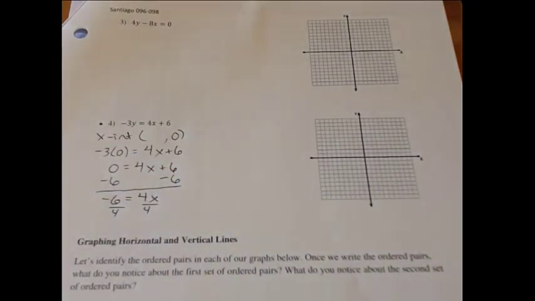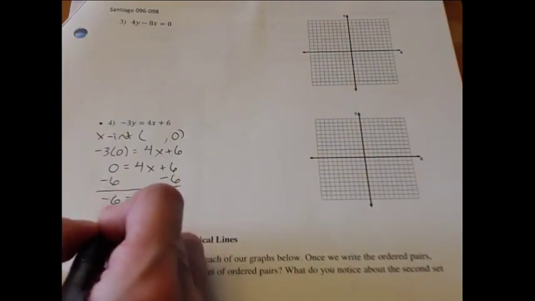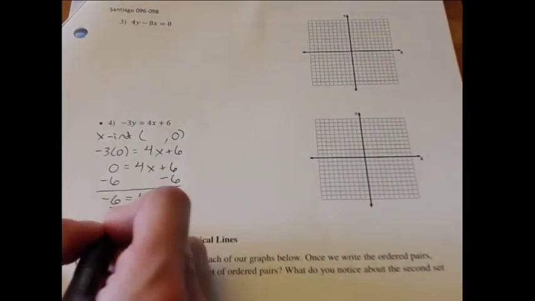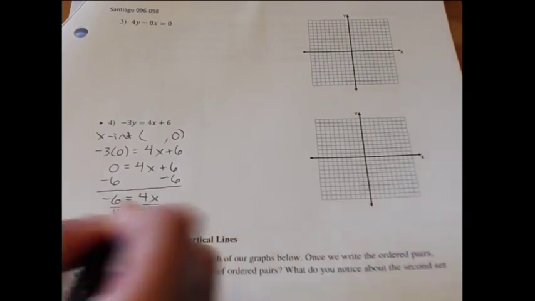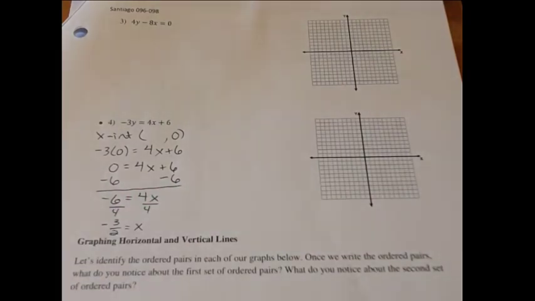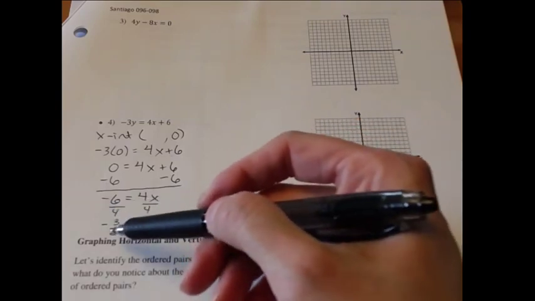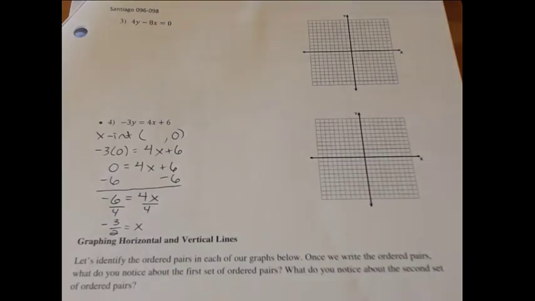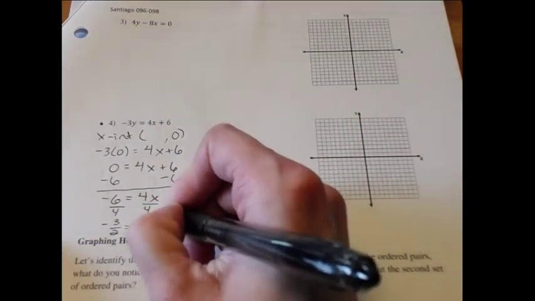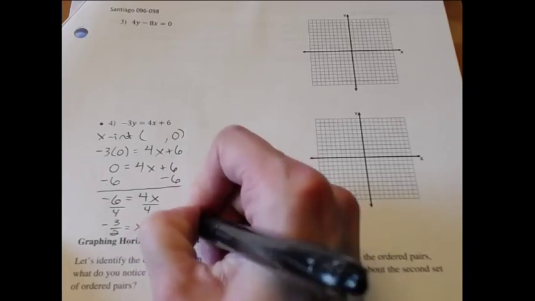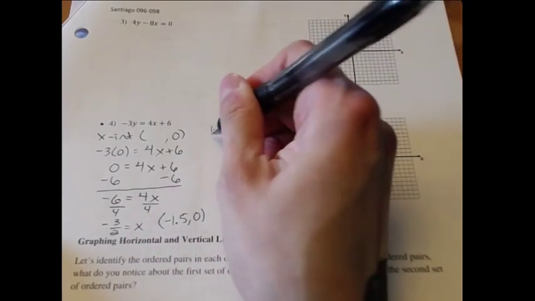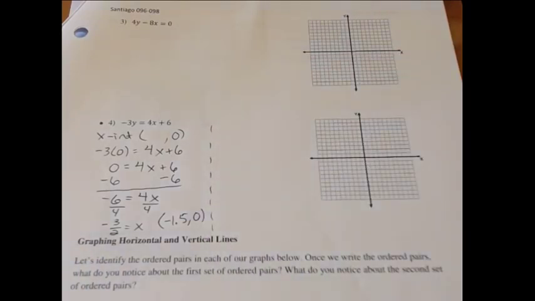Now, the really cool thing about writing it this way is the first thing we notice is that 6 over 4 reduces to 3 over 2, right? And we also learned from our second page, when we want to graph a fraction like this, it's usually helpful to rewrite it as a decimal. So in this case, we're going to say that the x-intercept is -1.5, comma 0. So everyone who typed in -1.5, comma 0, beautiful job. That is perfect. Okay, that's excellent.